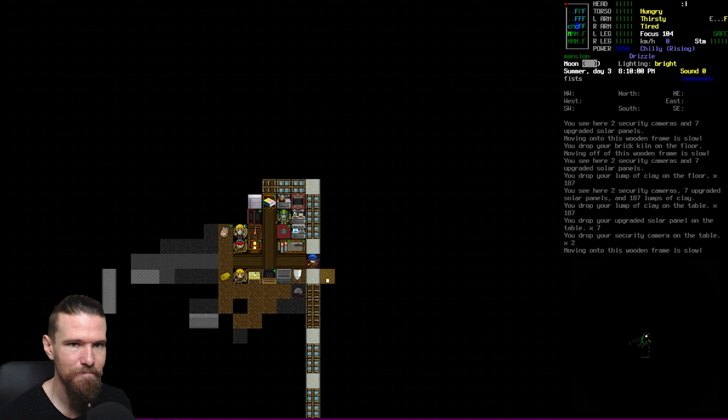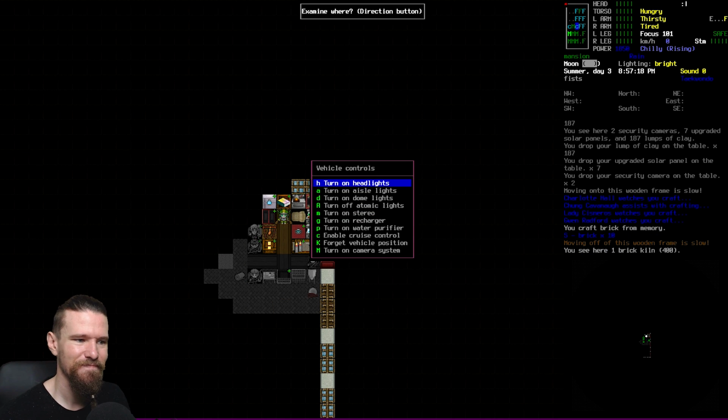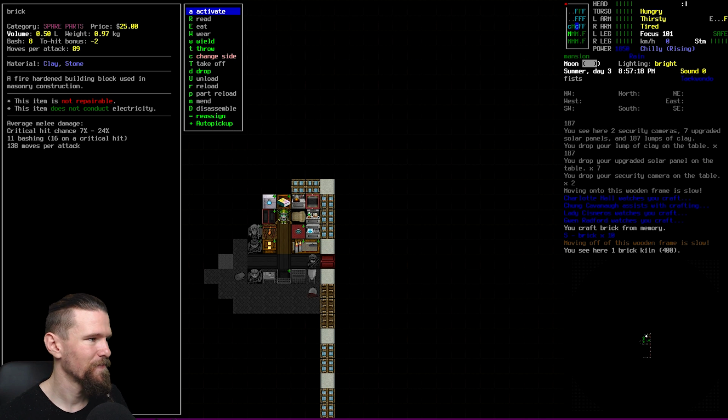Excitement. I can't remember when we started, so I don't know how many hours. Okay, 10 bricks. And we have those in our inventory, 10 bricks. I hope it doesn't take that many bricks to do one section of wall.